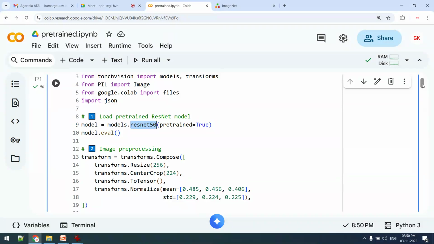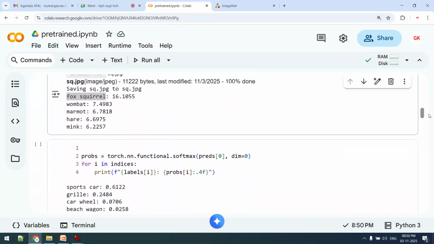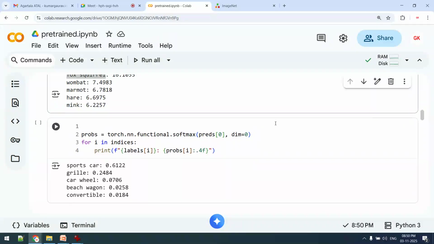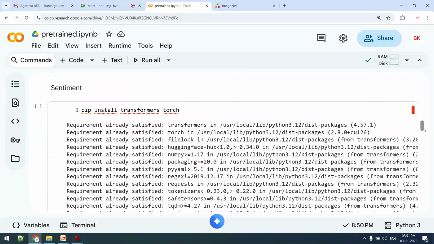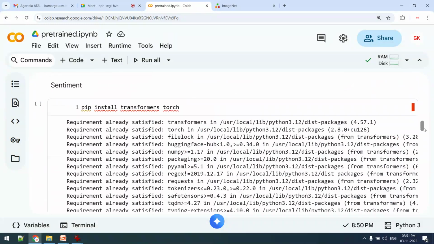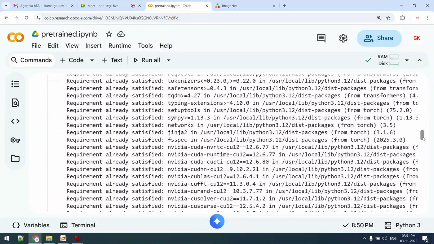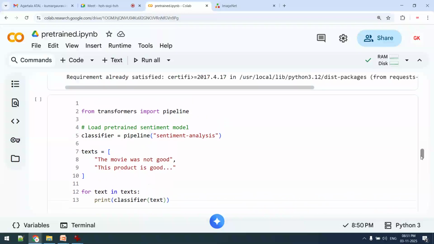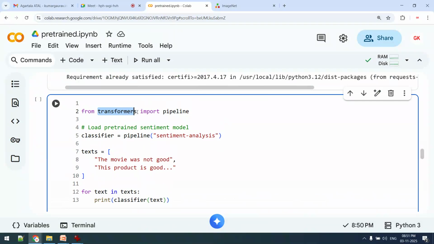Whether you want to use it for computer vision or speech recognition, for speech recognition also you can use it. For example, you want to work on sentiment data analysis. This one is also an implementation associated with a pre-trained model.